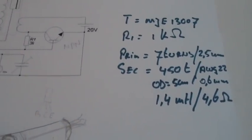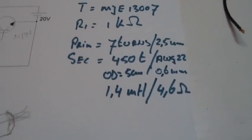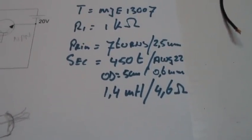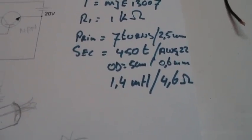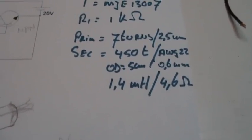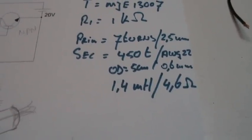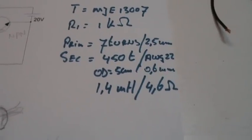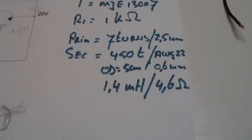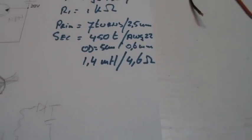The R1 is a 1K in my case. The primary is 7 turns pancake, 2.5 millimeter thick wire. The secondary is about 450 turns of AWG22, which is 0.6 millimeter magnet wire, wound on a plastic tube. Outer diameter is 5 centimeters. I measured the inductance to be 1.4 millihenries and resistance 4.6 ohms.